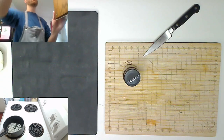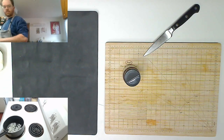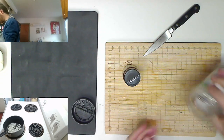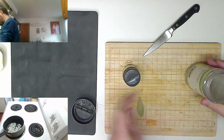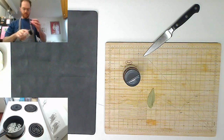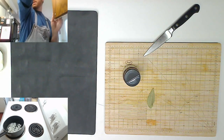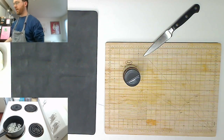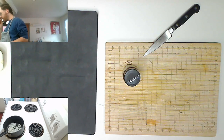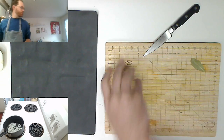Interesting. We do need a bay leaf as well. I've got those. And ooh, we're getting low on those. I still don't really know what bay leaf does. It probably adds a really subtle note that modifies other flavors, because you can never really taste it by itself.